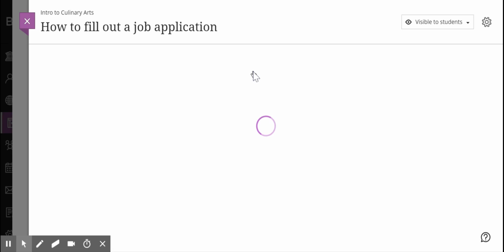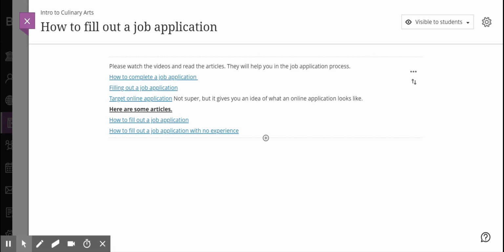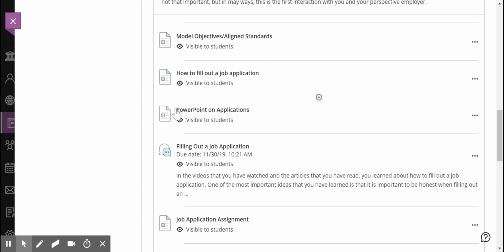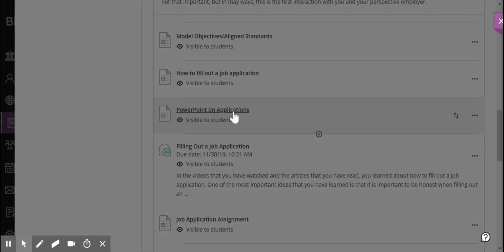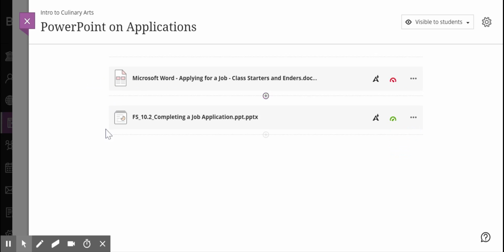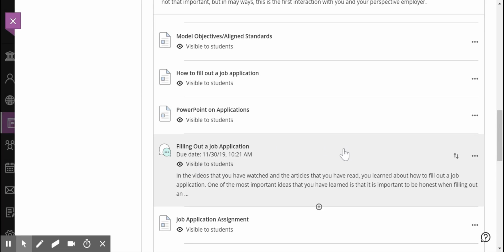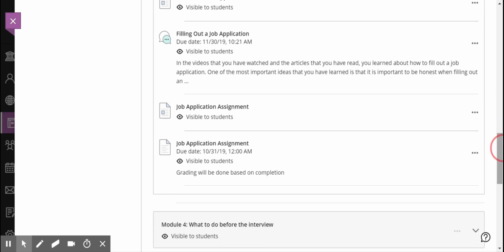So how it looks is this. I have a couple articles to read. I have some videos that they can watch. But it really kind of gives them an idea as to the important information that they need to make this successful. Then I have some more PowerPoints on it. And these are just some added information to give the students to make sure that they are grasping the information. Now, what I think is really neat here is now they've watched the videos, they've read the articles, they have an understanding. Now, what we're going to do is we are having them do a discussion.